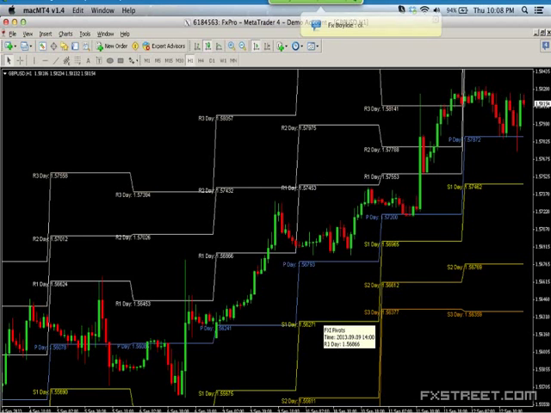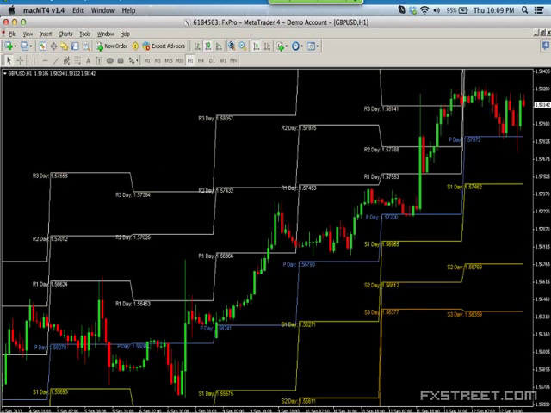Look at these lines. Forget the colors, forget the letters, forget the words. These lines are nothing but walls. These lines are nothing but walls. These walls are there to potentially stop the market. Some walls do stop it, some walls do not. And we're going to get into why and whatnot.